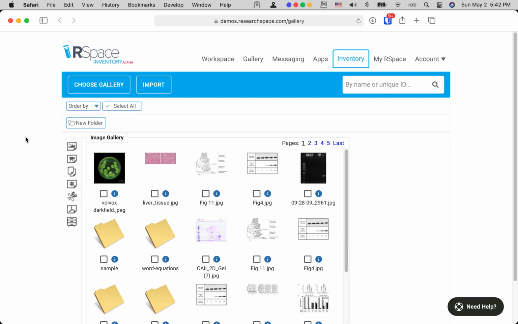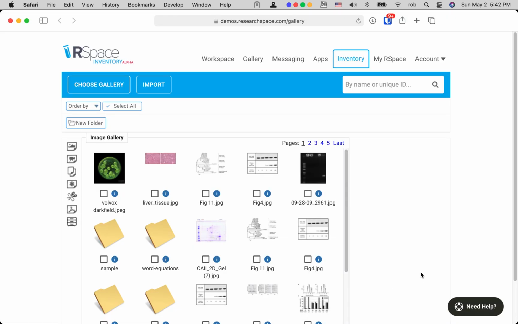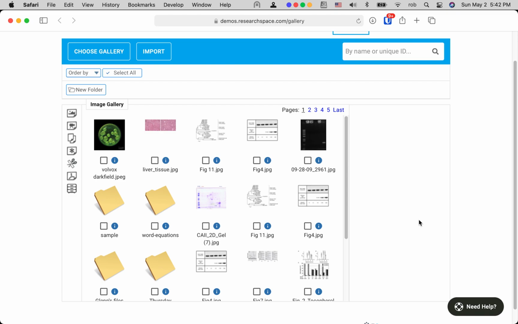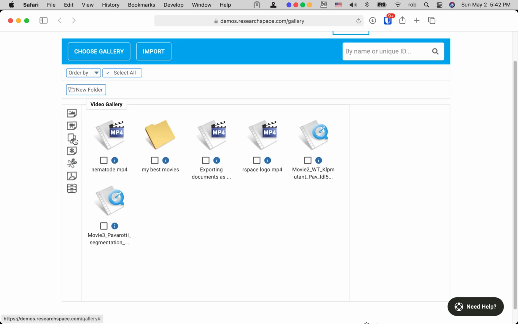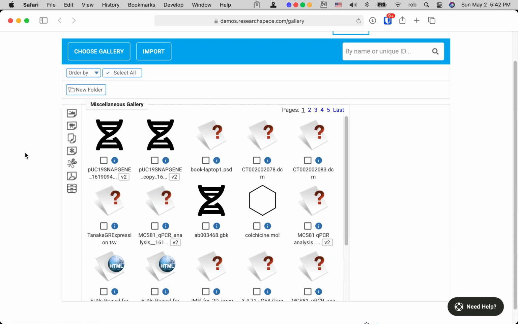You can drag and drop files to the gallery, or you can use the import button to bring up a standard file chooser to let you navigate to a destination from which you'd like to pull some files. You can also use the API to add files to the gallery programmatically as well. Files in the gallery are organized by file type. There are areas for images, multimedia files, standard documents of all types, and indeed any type of file with extension names that you may or may not ever have even heard of.